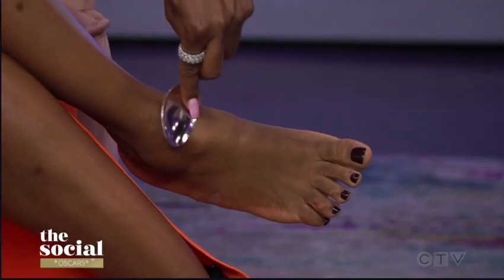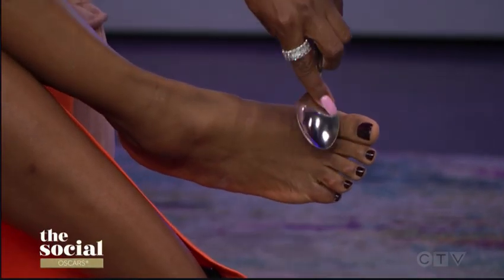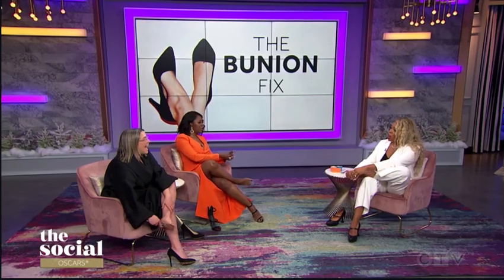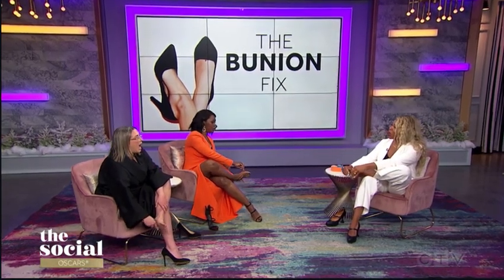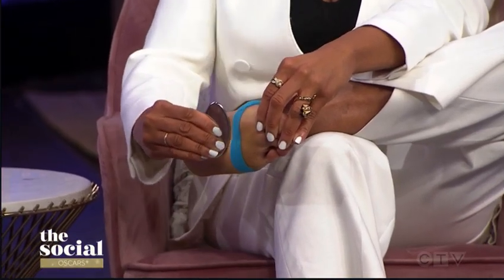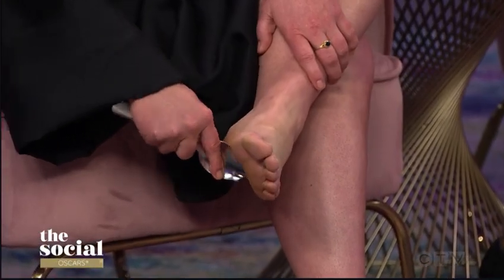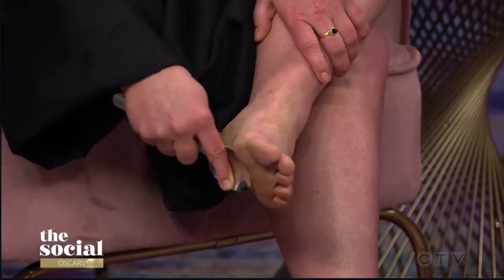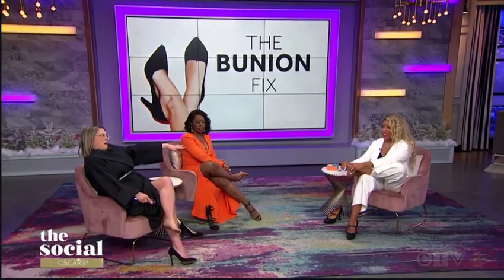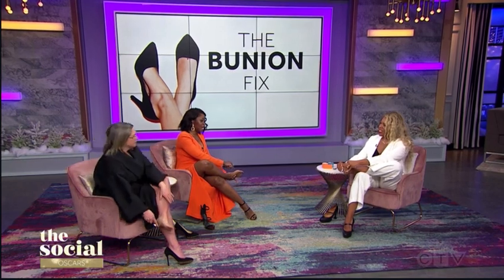And if you're not feeling it at the top there, you can also work the bottom of the foot as well. You are doing the same thing, and you're doing it right into the arch. It should feel amazing. And you know what? If you want a real treat, chill your spoon or your gua sha tool beforehand. Now we're talking. Now we're talking footgasm.